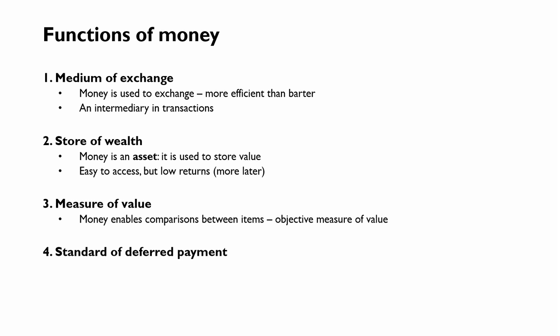We also talk about money as the standard of deferred payment. Because money has a consistent value over time, money enables borrowing to happen. In a world with no money, it's very hard to imagine credit, borrowing happening. But when we have money, we can trust that the value is going to be sufficiently consistent over time that we can use it to borrow. And that's fundamental, as we'll see in this topic, to enabling economic growth, development, and recovery from a recession.